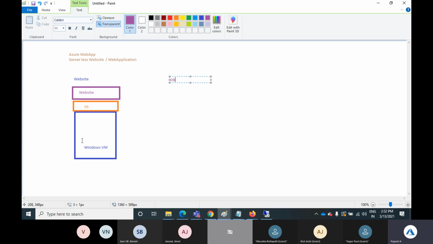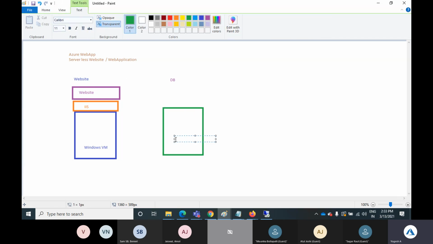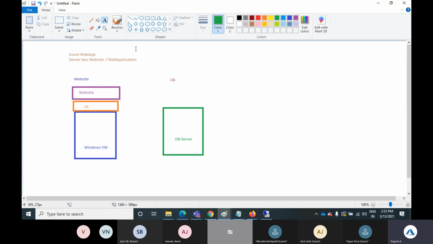You can have a database on the same machine, or you can deploy one more virtual machine, and that virtual machine will act as a database server. There is connectivity between your web server and database server as per the requirement, and you can run your website on that particular infrastructure.